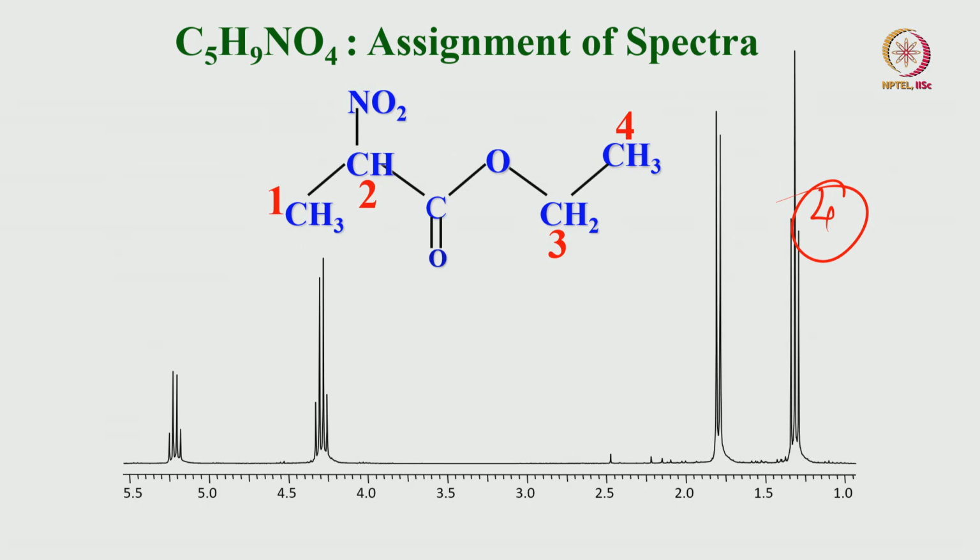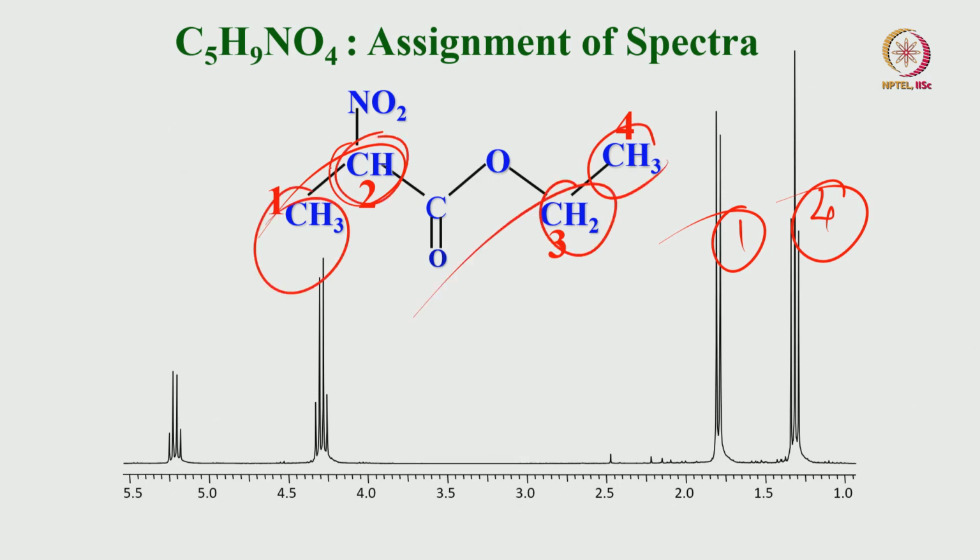Then obviously the other CH I know. This has to be the other CH because this is coupled to CH3 and it has to be a doublet. So, this is proton 1. Then what is the next one? One is CH2, the other is CH. Interestingly, both of them will give rise to a quartet, because this CH3 will split this into a quartet, and this CH3 will split this into a quartet. There are 2 quartets.